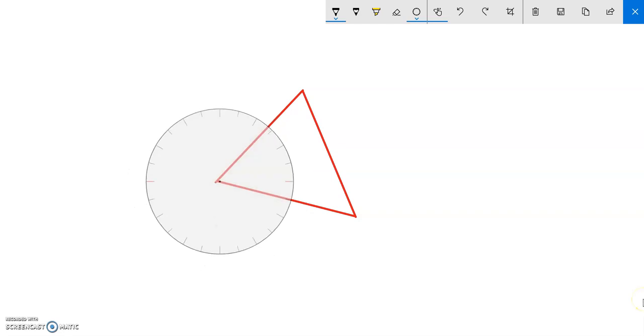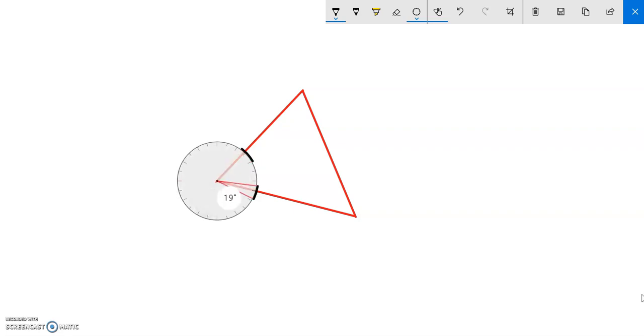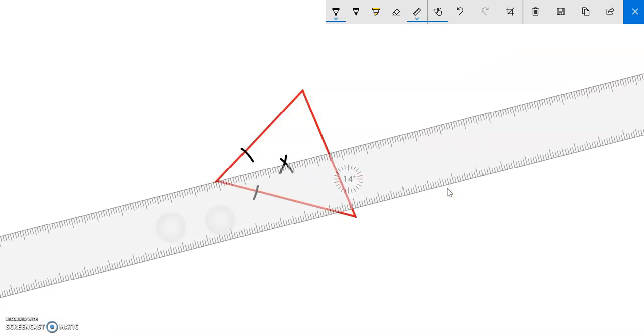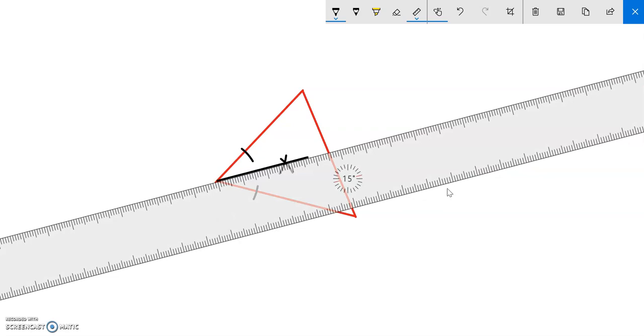Line up that center, pinch it, and reline up that center. And make this as small as I can. There we go. Try and get it on that vertex. I've got those marks, and then again to get that angle bisector, I do that again from those spots. And the better I can line this up, of course, the more effective it's going to be. There's one of my arcs. There's my other one. So there's my first angle bisector. And I'll bring back the ruler, try and line it up. And I think you probably get it from there, but I will do the rest just for the form of it.